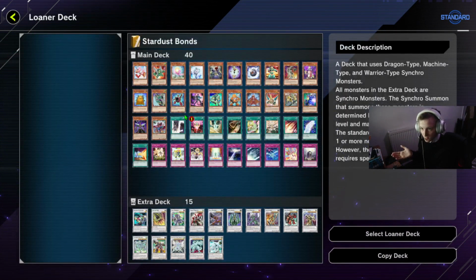These decks are so questionable. There's so many cards that require specific cards to work, and you have one of each of them, and it's almost impossible to draw into.